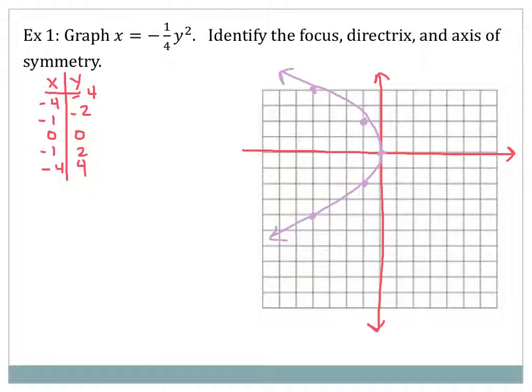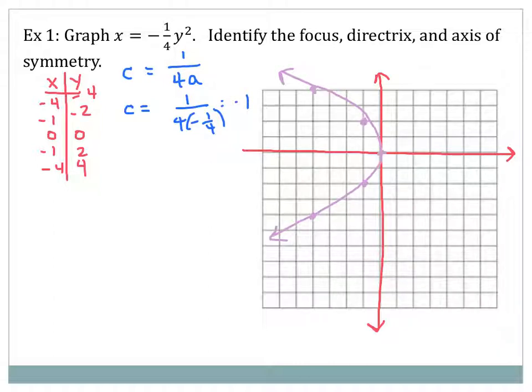Okay, so don't put your focus and directrix on here quite yet, but the focus is always located in the cup. The directrix is always on the outside. So just to refresh, the distance from the vertex to the focus and the directrix is 1 over 4 times a. A is the coefficient right here, so -1/4. And we're simply going to plug it in. So c equals 1 over 4 times -1/4. And that gives me a -1.